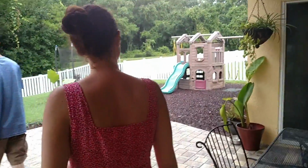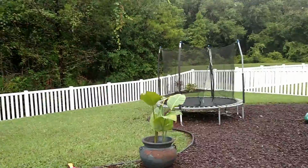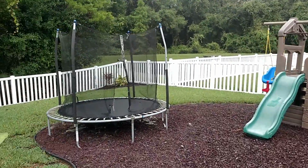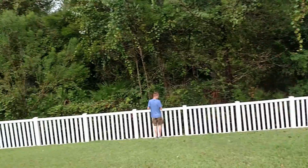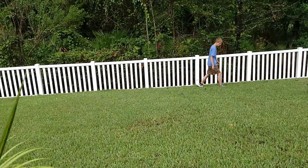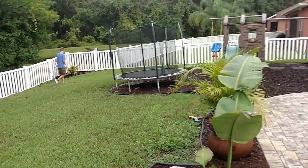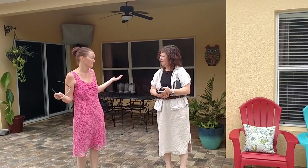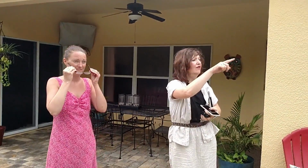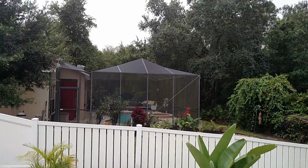I like how there was an entranceway. There's no lanai. I like the pond of the other one better. Oh, there's a pond. The other one is very similar. I'll have to bring them both up side by side. Honestly, I can tell you right now, he's the one that wants to look at the cheap one. It needed too many renovations for the price, I thought. I mean, you spend another, what, 20 grand and you got it all done? Now, if you look over here, you can see what they've done with their pool area. Yeah. Just to throw more ideas into the mix.